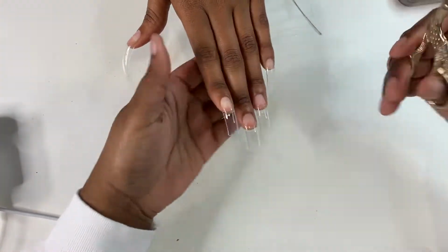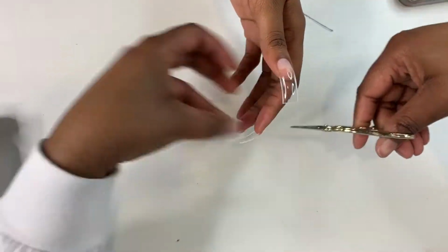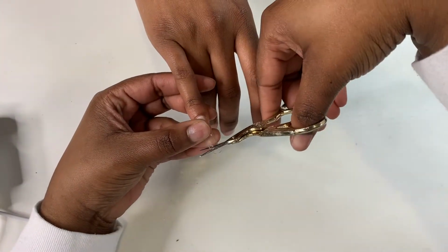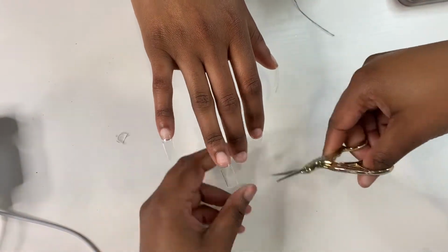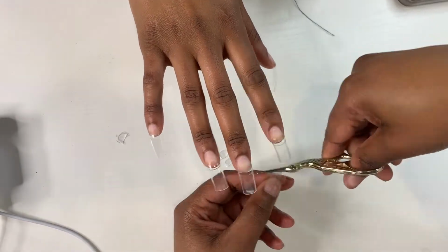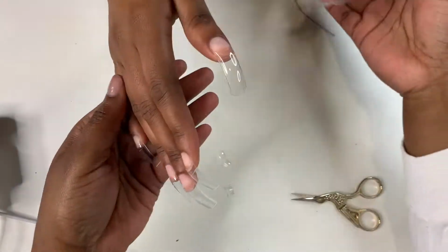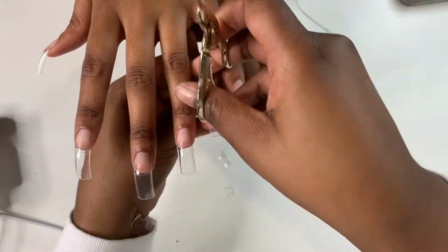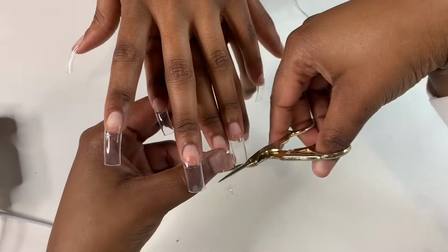We're about to do some medium curve tips. The tips I'm using are from Mia Secret, and I got them from Nail Supply Glamour. The scissors that I'm using are from Amazon. What we're doing right now is matching up the lengths of the nails on each hand to make sure they're the same length.